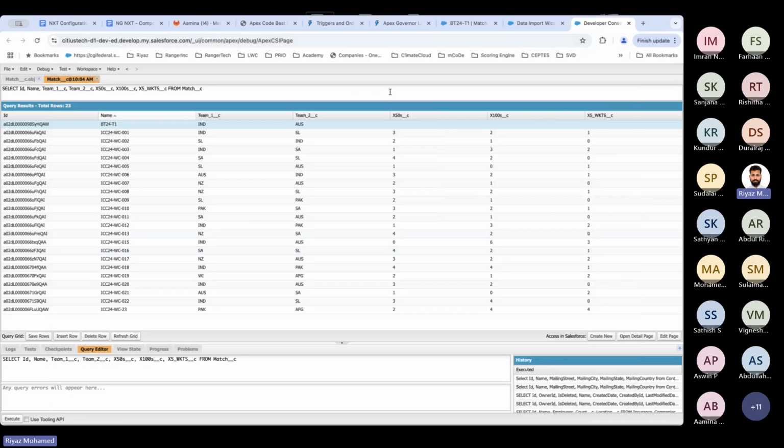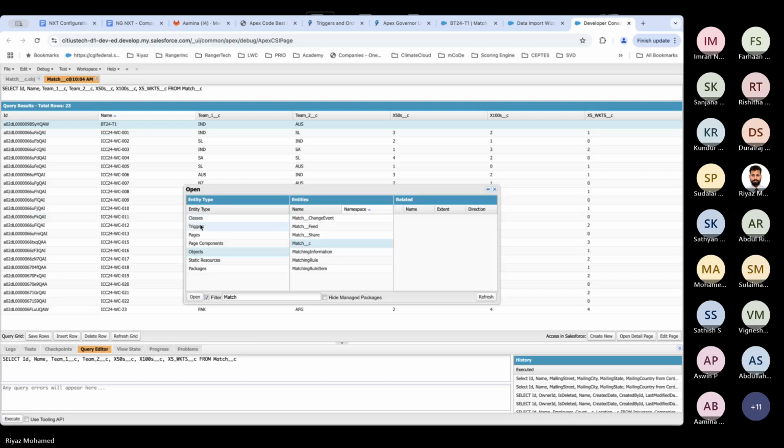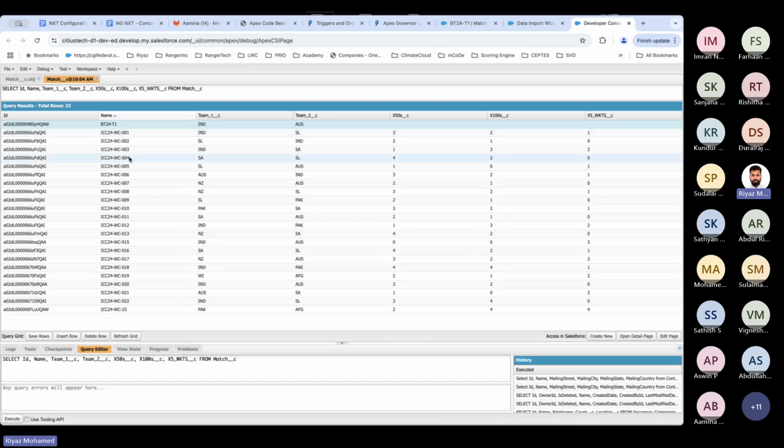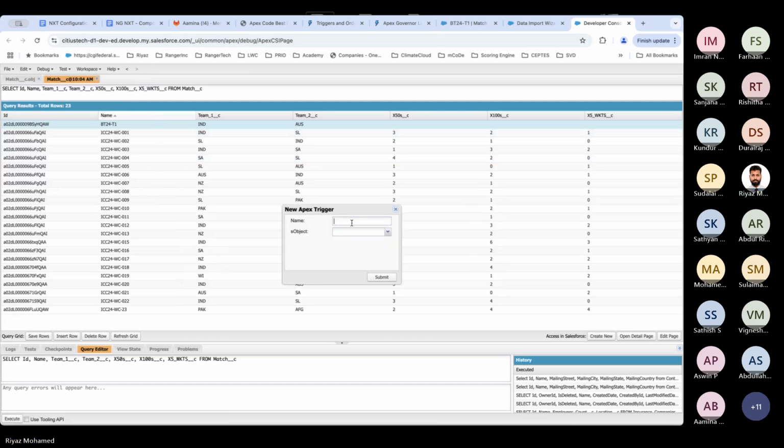Before that, I want to make sure we have written one simple Apex trigger. Triggers. There are no triggers so far. I'll create file, new Apex trigger, name, match trigger. This object is match.